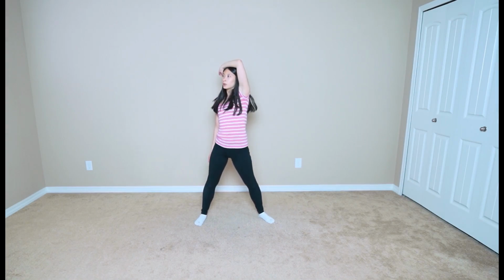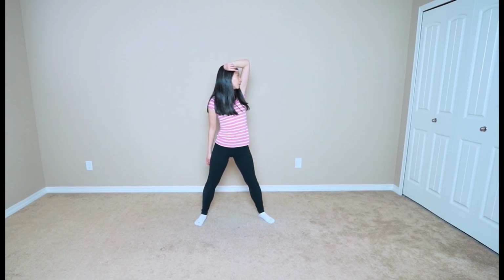Then from there, you're going to go 1, 2. So from here, we're going to go 1 to the right with the finger kind of like at head level. Comes back to neutral. Now bringing our finger to our shoulder. Again, one more time with both the finger and hand.